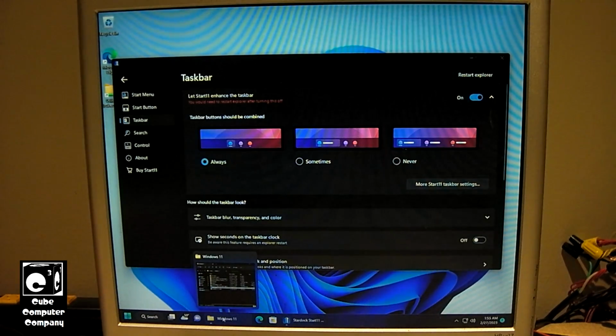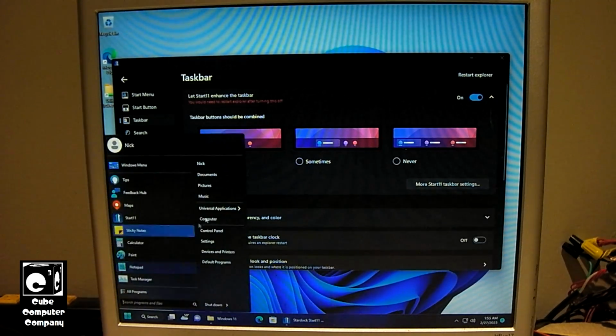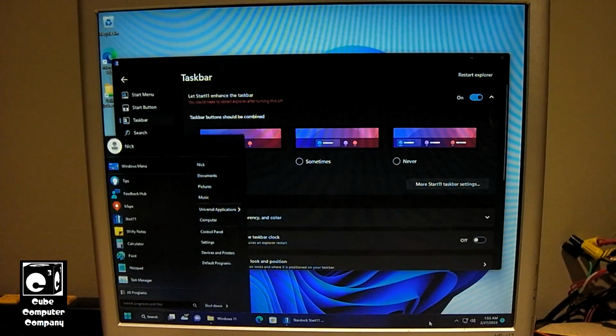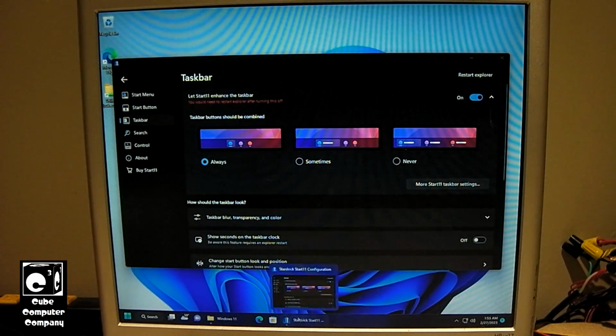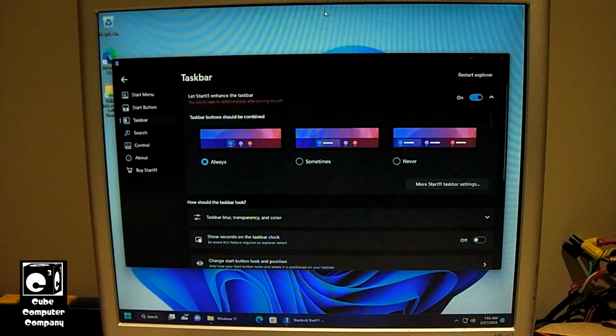So you can see that programs that are open, it has them spelled out. Now I did mention a few minutes ago that I prefer to have stuff spelled out. The exception would be the taskbar. I am used to just having icons on the taskbar, so it still wants to do that.